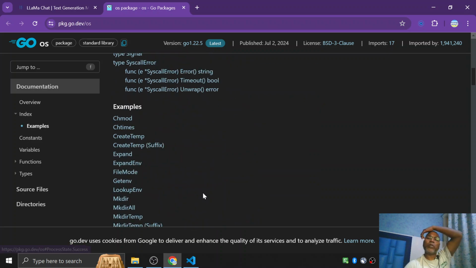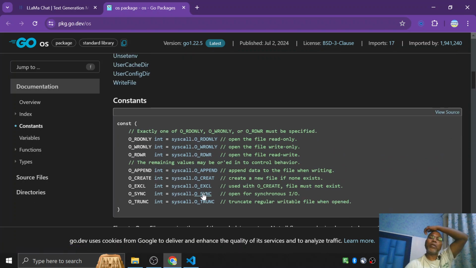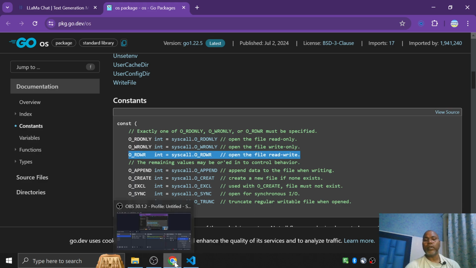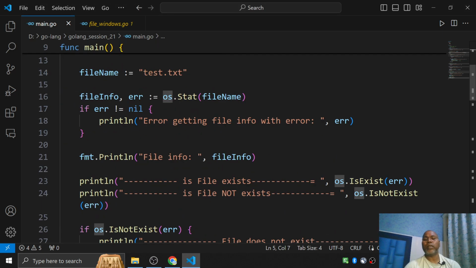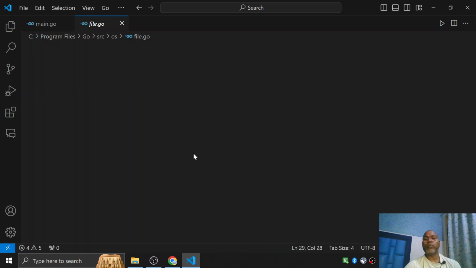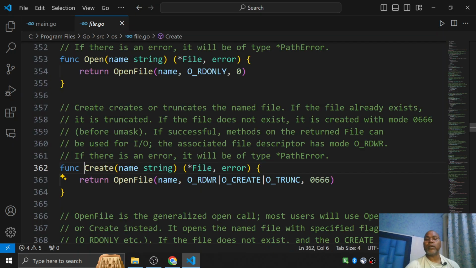We are not going to cover each and everything, but generally whenever you are working in a file system, sometimes you want your file to be opened in multiple modes, like read only mode or write only mode. By default, notice the same file we open, we are able to write data and we are able to read data as well. This is the default behavior of read write. Why? Because of the way we are creating a file. Notice this is the file created, and if you look at the code, by default they pass the mode as read write, create and truncate.